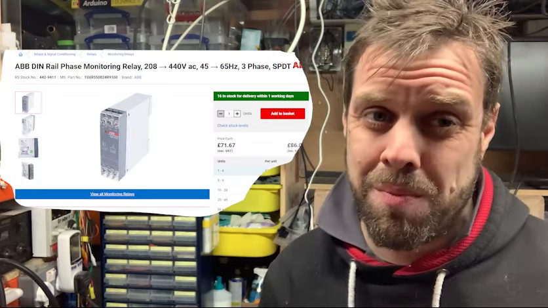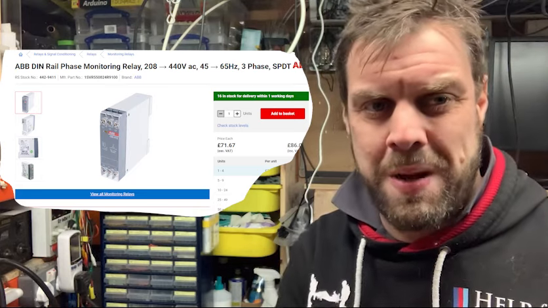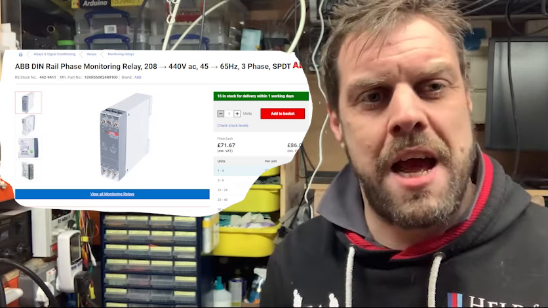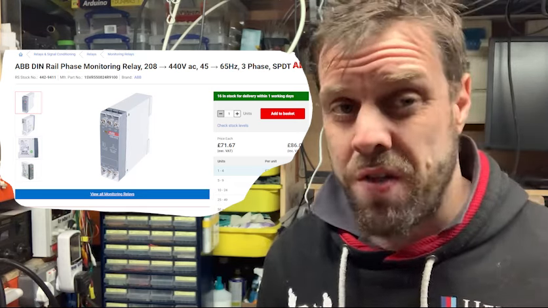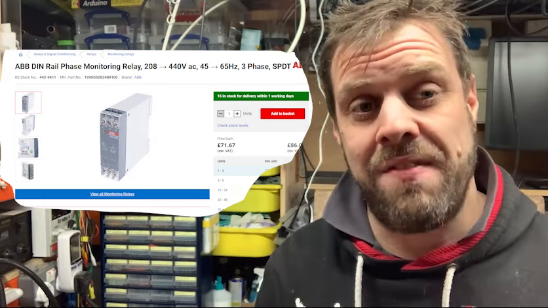Are there relays for phase rotation? Now we covered phase loss relays just a minute ago, but say for example you've got a pump and it's imperative that it spins in the anticlockwise direction. You can fit a relay that checks that and enables a contact. If the phases are going the wrong way so the pump would work backwards, it will inhibit it starting. If it's going the right way it will allow it to start. It's a safety device and that's what relays mostly can be as well - interfacing.